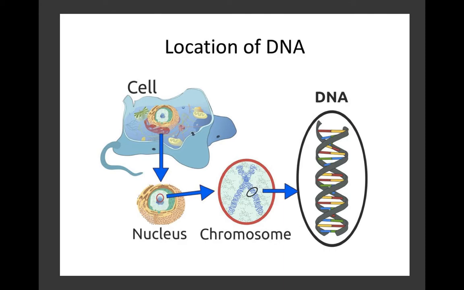Now, DNA can be packaged in different ways. One way DNA can be packaged is in a chromosome formation. And notice that the DNA is very tightly wound up, and you kind of see this X structure here of a chromosome. Now remember that you will only see chromosomes during mitosis, and more specifically during metaphase of mitosis.